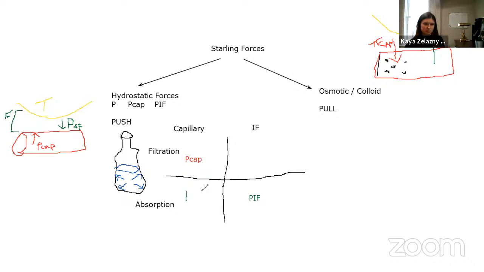Keep my colors consistent. So our two forces for absorption, I'll circle them in both of these diagrams. We had the pressure of the interstitial fluid, which moves water from the interstitial fluid into the blood, and that's a push kind of force. And then we had the pull from particulates in the blood, which pull water towards them. But these are going the same direction, and that direction is our absorption direction. So this is about the direction of the arrows. So this is towards blood, to blood.